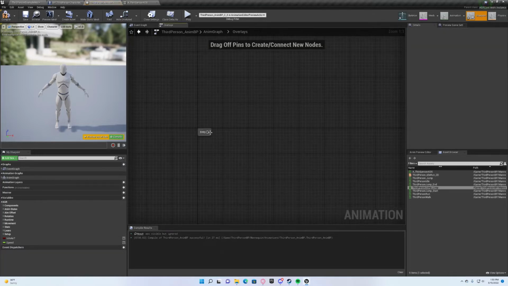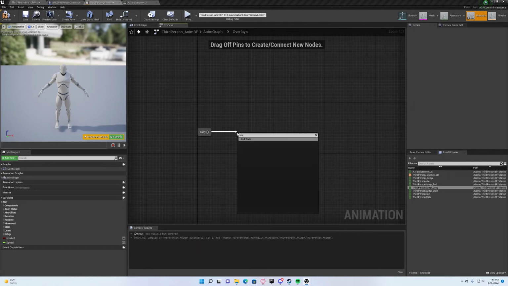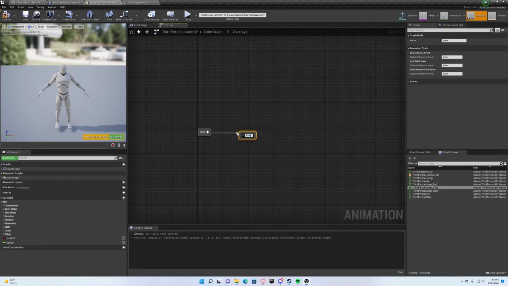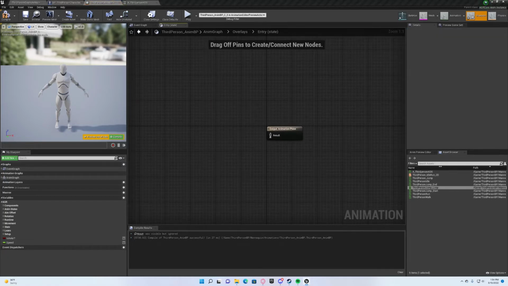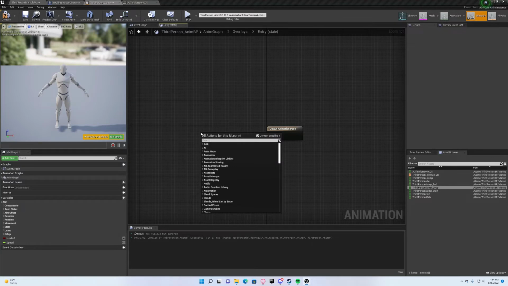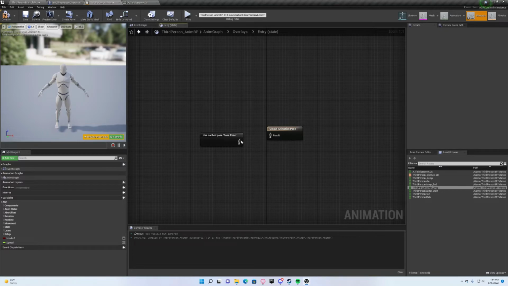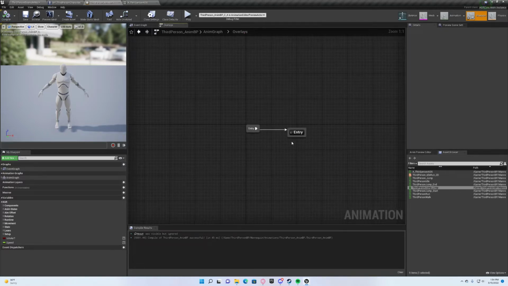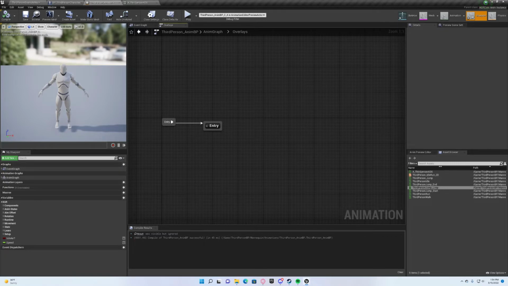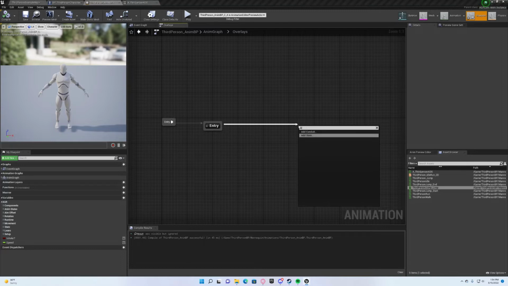Okay, so what we're gonna do is drag off here. We need a state, and we'll call this entry. All right, and let's go into entry. What is entry? What is our base overlay? Well, we should be in the base pose catch that we saved in order to gain entry. Okay, so we're in here, and then now we need a conduit. All right, so add conduit.